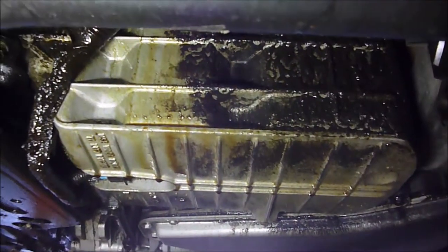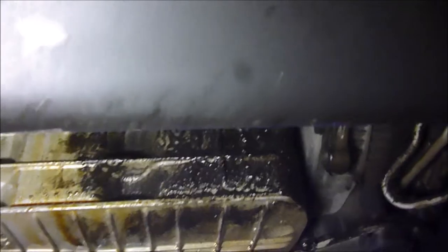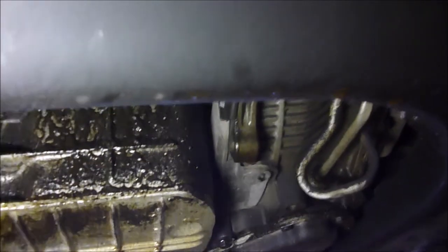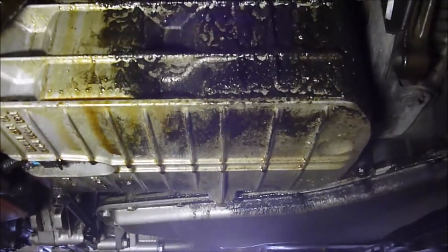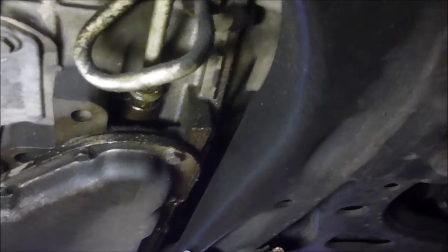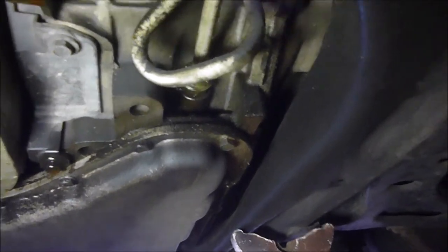I come down underneath the car to get a general look. I spilled a bunch of antifreeze — I was doing another video on some sort of thermal sensor and antifreeze came out, so you'll have to excuse some of the drips. But look at the dark nasty oil here. It's obvious whatever it is, it's probably above that point. Over on this frame rail on one side it's not too bad — just residual, what I'd consider blow-by from driving down the road with whatever oil leak you have covering the bottom of your car.